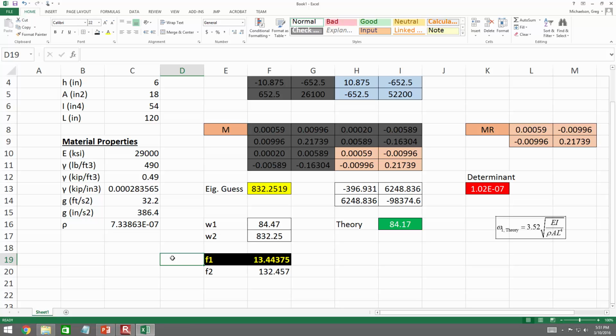Where are you at? Remember, you say it equals that minus whatever your guess is squared times that. Then you got to lock that in. And then now you can drag and drop and take a determinant. Does anybody have any questions?